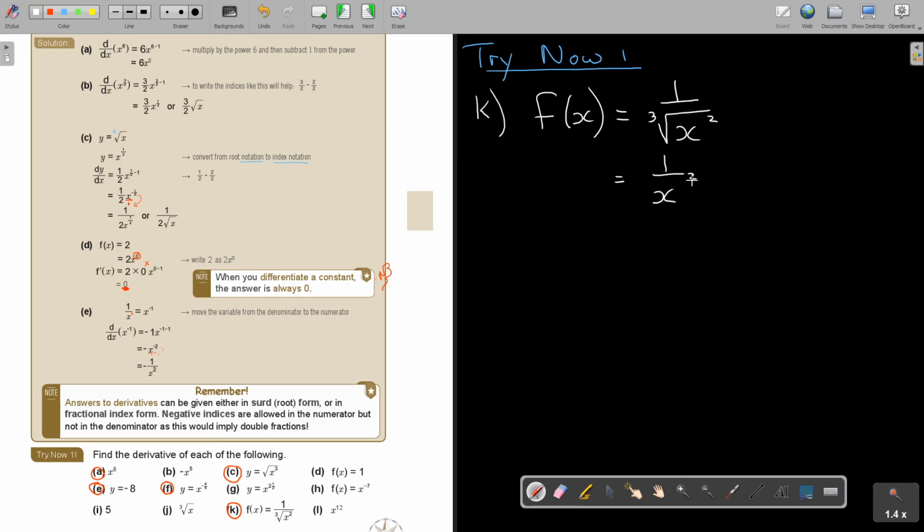x to the 2 over 3. That is top, bottom. You cannot work with it if it's in the denominator, the variable. The variable must be in the numerator. So take it, x, and now if it's a positive, if it moves up, it becomes a negative. Okay. And now, for the first time, my formula is ready to start differentiating. Okay, you see, 2 over 3.